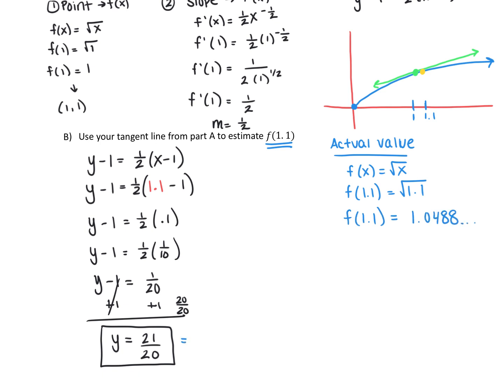And if you put this in just as a decimal, you're going to get 1.05. So look how close they are. 1.05 and then 1.0488. If you rounded this to 2 decimal places, it would be almost exact, right? So the idea of this approximation is that it does a really good job of approximating a value without the use of a calculator. That this is 1.05 and the actual value is 1.0488. So this is clearly bigger than this. So we can say it's an over approximation. But you really want to look at the graph because remember, you don't have a calculator.